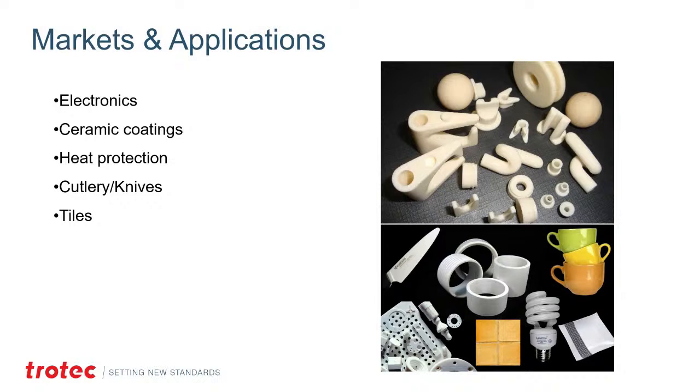Some of the more common applications that we're going to cover are, like I said, ceramic coatings, electrodes, heat protection, culinary knives, tiles, and things like that. That is what we're covering today. This is not your ceramics that are used more in the decorative areas, plates, crafting, and to create vases and dinner plates and stuff like that. We're talking more industrial applications in this case.